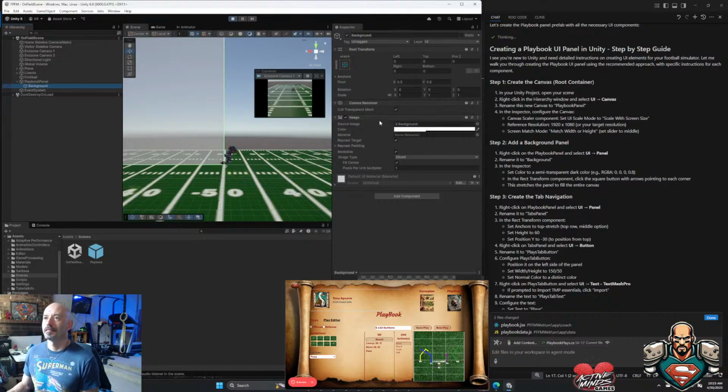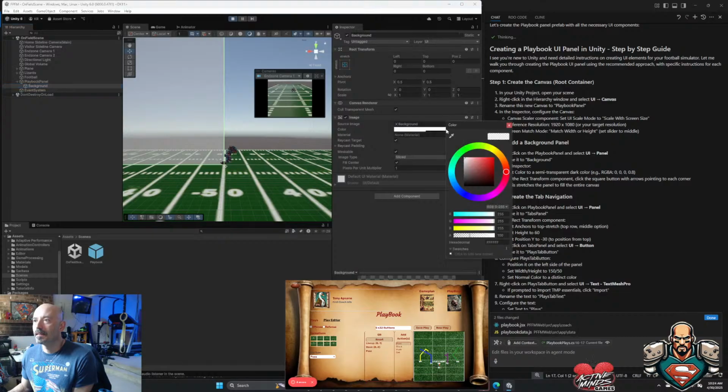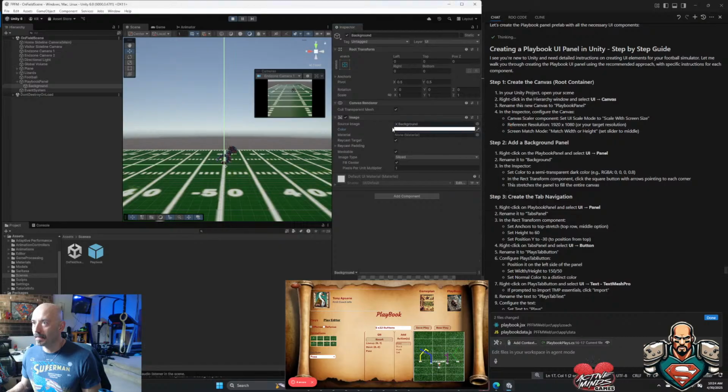Semi-transparent dark color. What is my setting? In the inspector, set color. How do you set it to semi-transparent dark color? Oh, it's giving me the RGBA. Oh, okay. 0.8. No. Can I just type it in? Is that allowed?